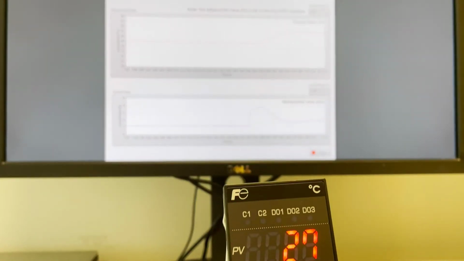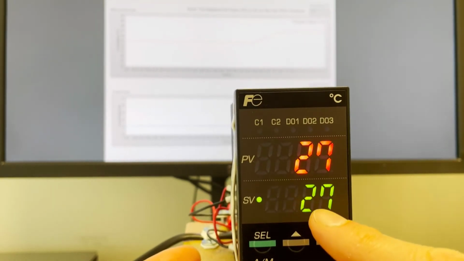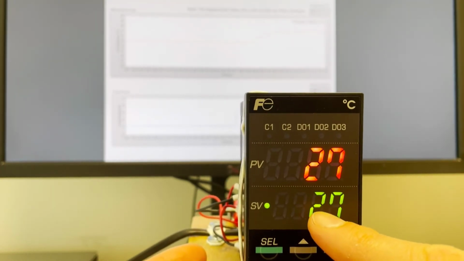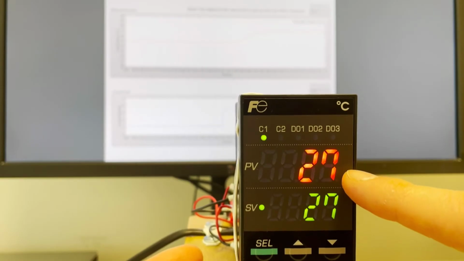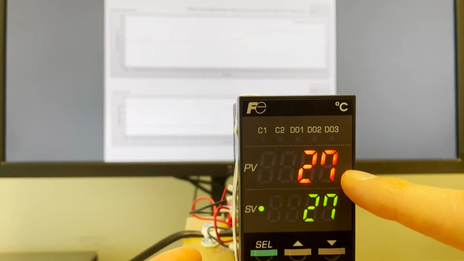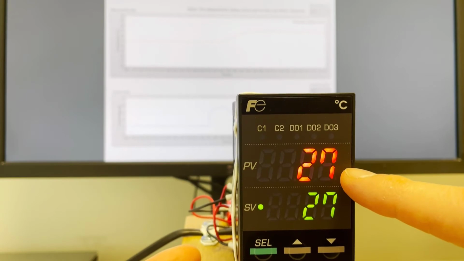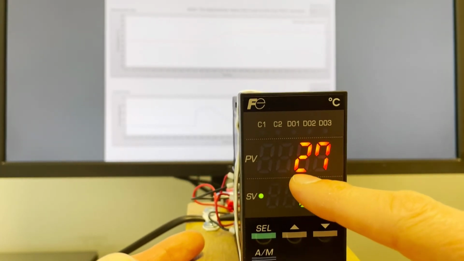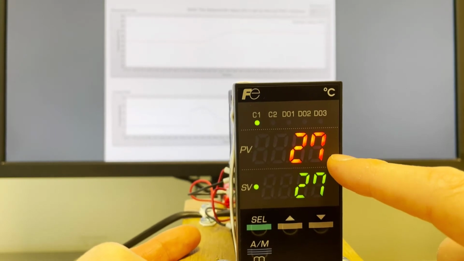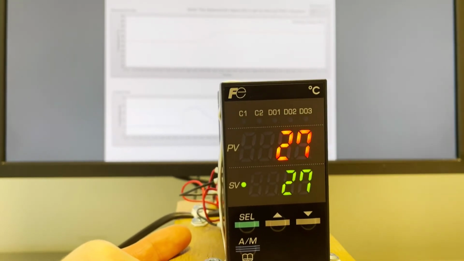As you see here on the controller, I changed the set value from 25 to 27, and you see the new PID parameters worked quite well, so it didn't take a long time to reach the new set value, which is now 27.